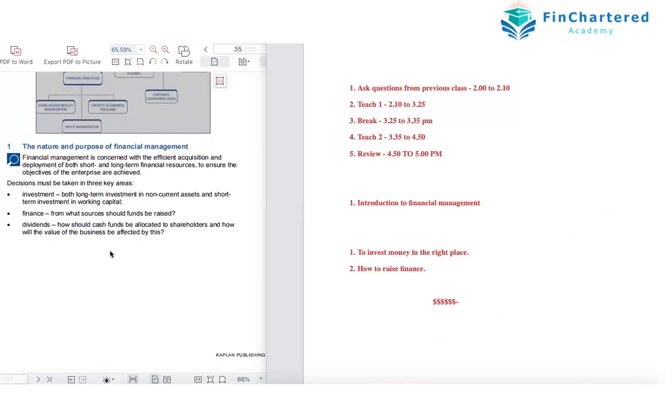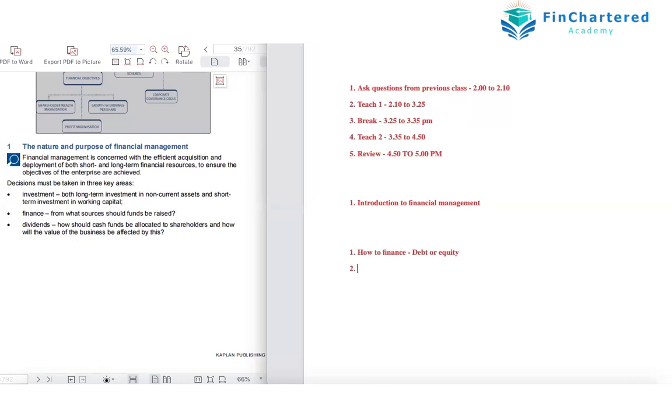So basically, what we need to understand here is I will first teach you how to raise finance, where to raise finance from, how to raise finance. Again, you can take a loan, which is a debt, or you can take investments from shareholders, equity. So these are two ways, at least for now, you can get money from. Again, in this paper, I'll teach you in detail how you raise finance.